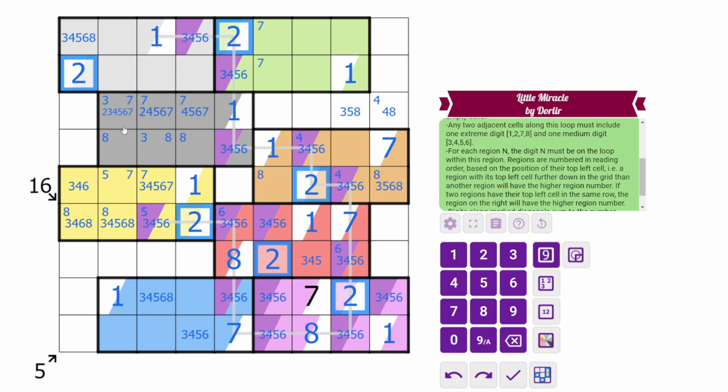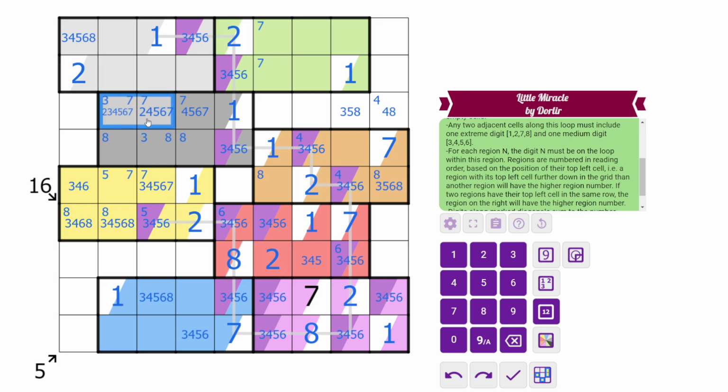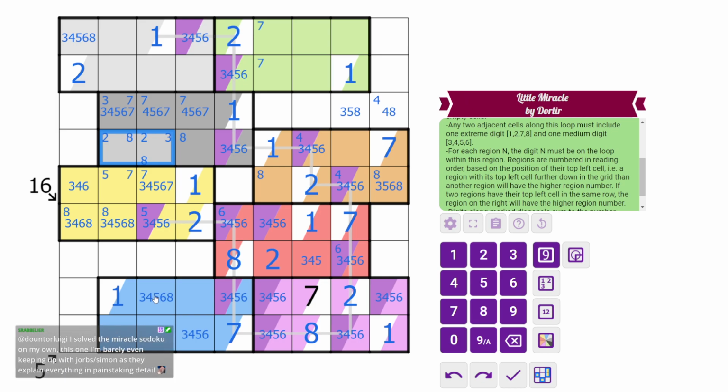Okay, so we can have a 2. Wait a second. There's no 2 in these anymore because there's a 2 there. There has to be a 2 in there. A 2 in there. If 8 has to be here and 2 has to be here, the 3 doesn't have to be here. 3 could also be there. My marks are kind of scuffed.